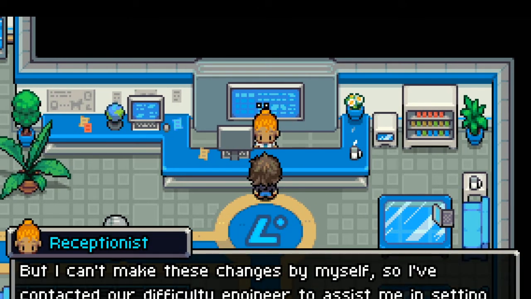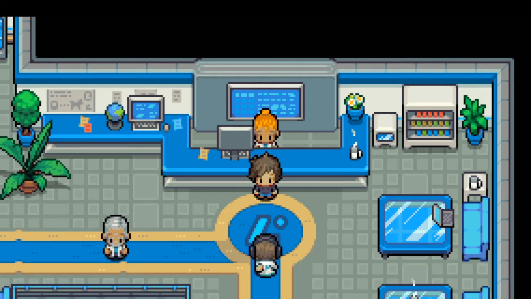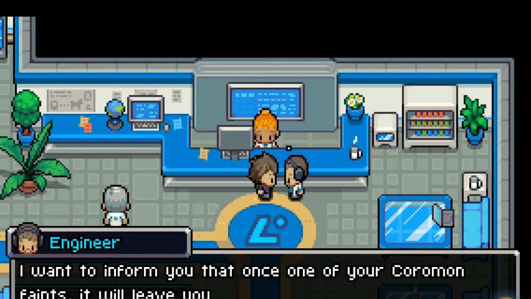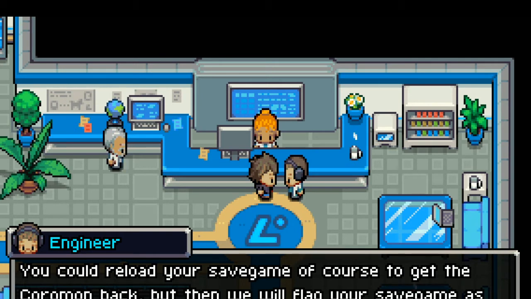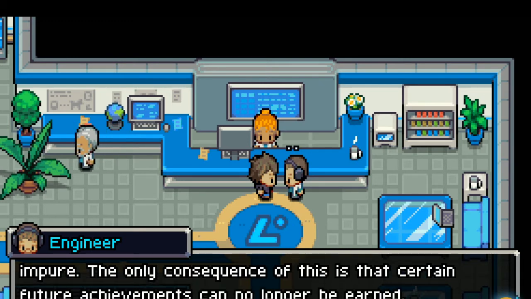But I can't make these changes by myself. So I've contacted our difficulty engineer to assist me in setting up your experience. There he is already. Hello there. So you've decided on a challenging experience. How exciting. I'm the engineer that will keep track of your difficulty experience and game progress. I want to inform you that once one of your Coromon faints, it will leave your squad until you lower your difficulty to either easy or normal. You could reload your save game, of course, to get the Coromon back, but then we will flag your save game as impure. The only consequence of this is that certain future achievements can no longer be earned.